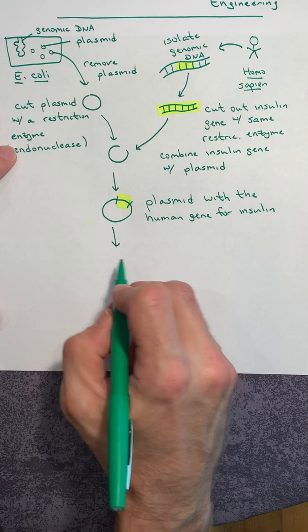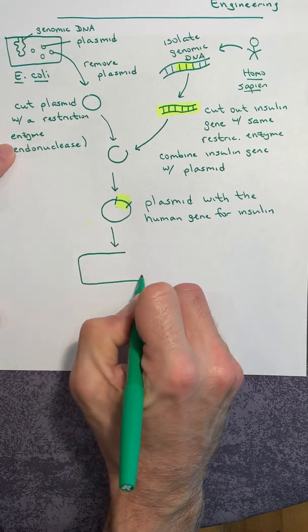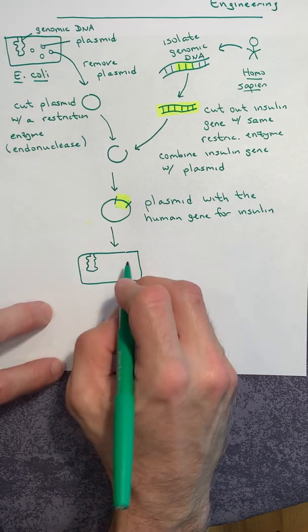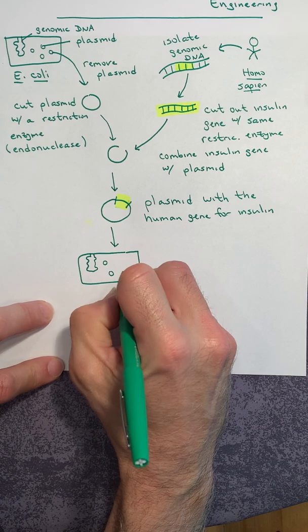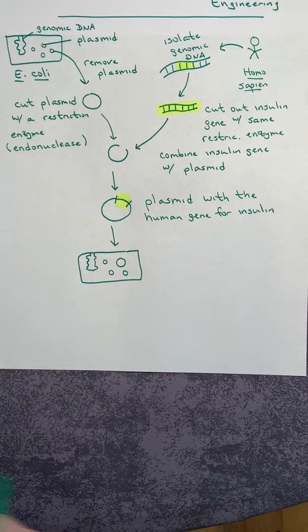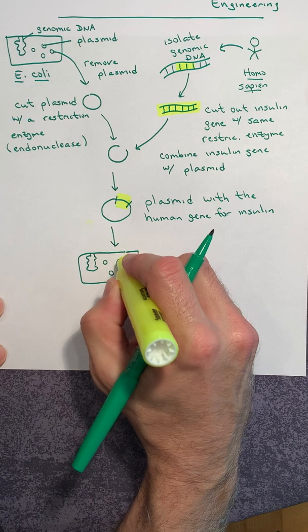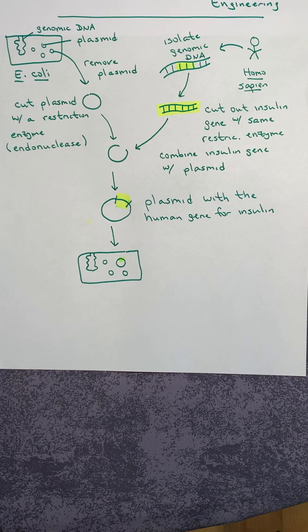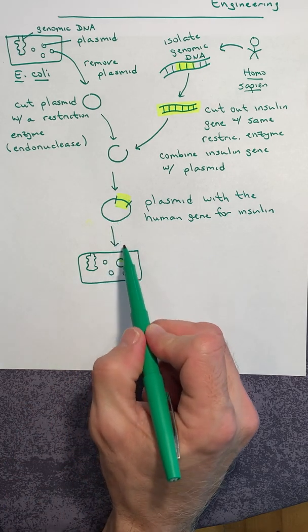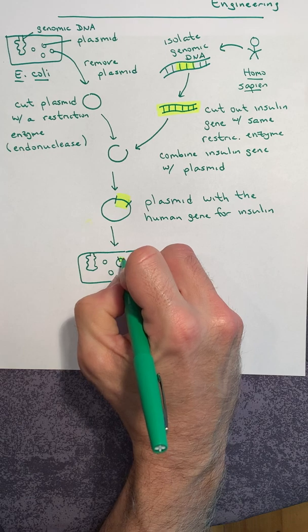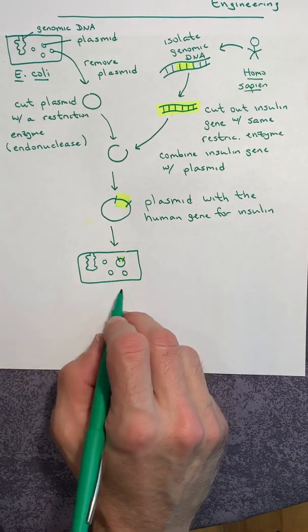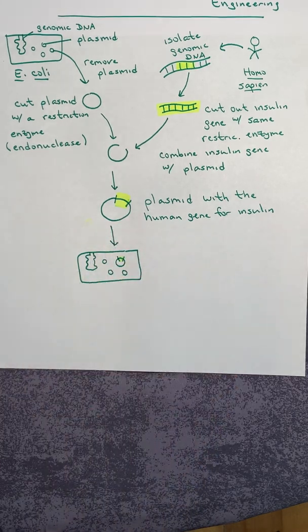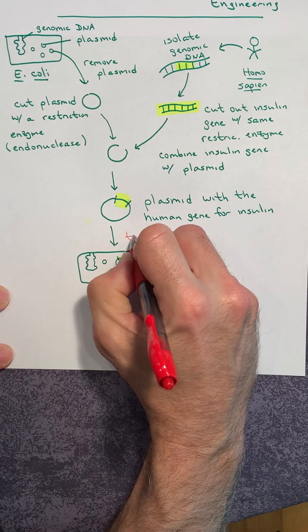So you take this plasmid and you put it back inside of the E. coli. Same thing, you get a microcentrifuge tube and you put in your cells and you put in your plasmid, and you get the cells really cold and then really hot and then really cold, and the plasmid is able to go right through the plasma membrane and now sits in the cytoplasm of the E. coli. And this step of inserting foreign DNA into the E. coli, that's called transformation.